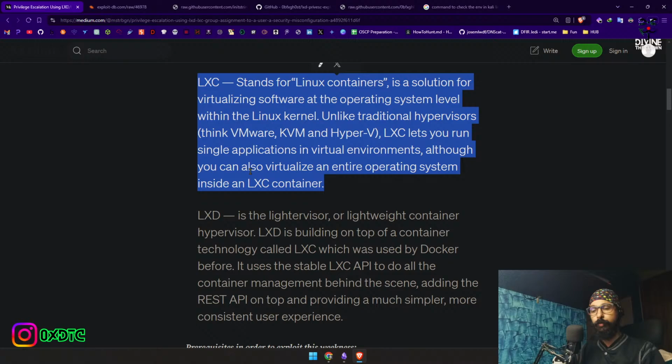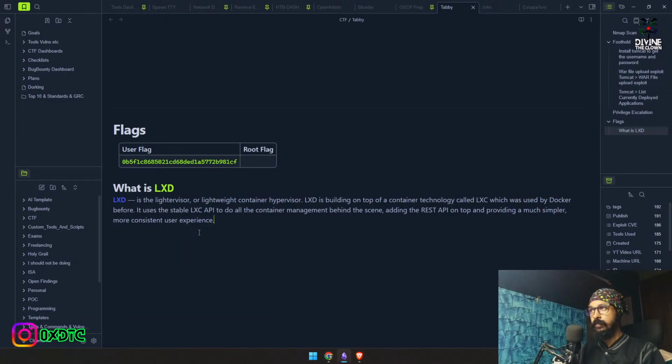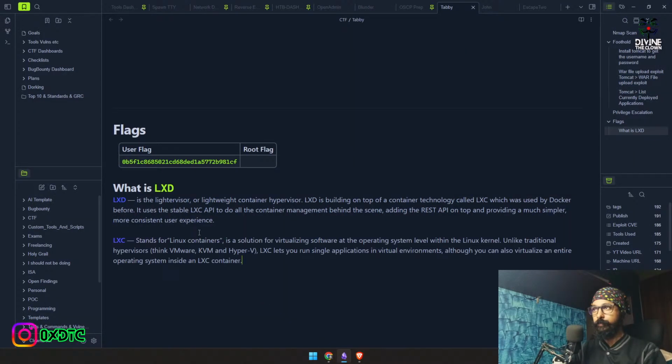Let's paste this too. LXC stands for Linux Containers. It is a virtualization software solution at the operating system level within the Linux kernel.